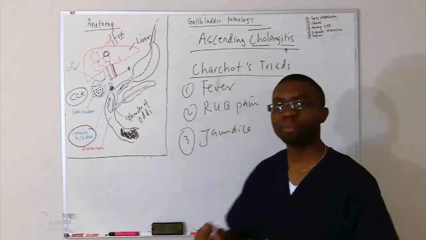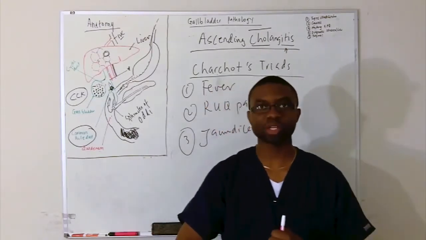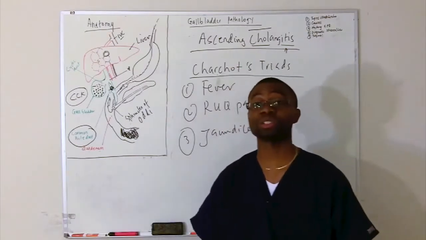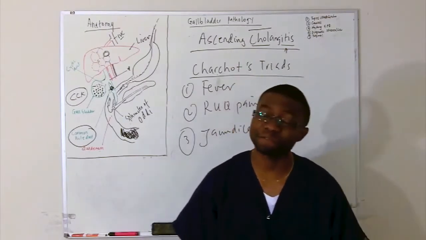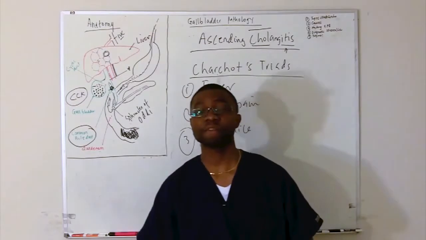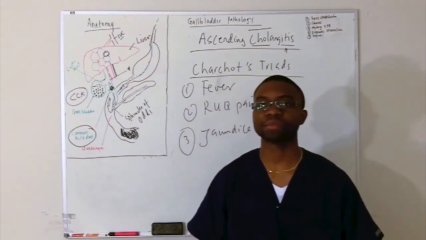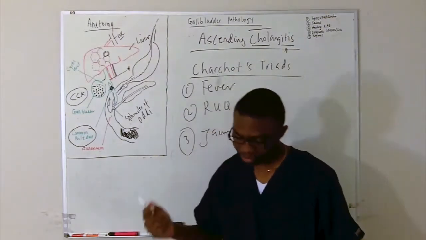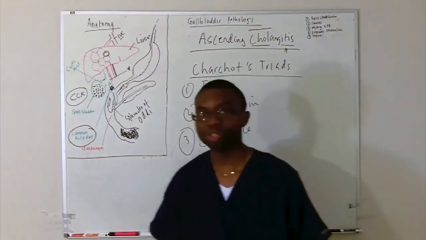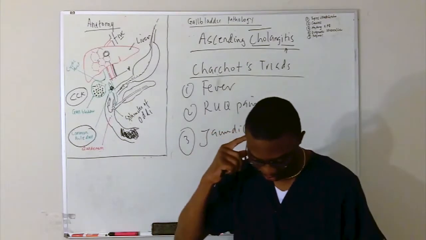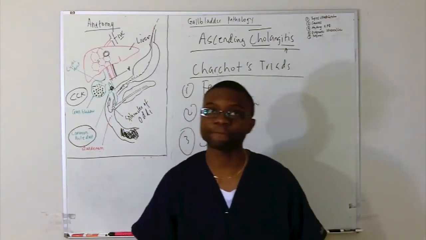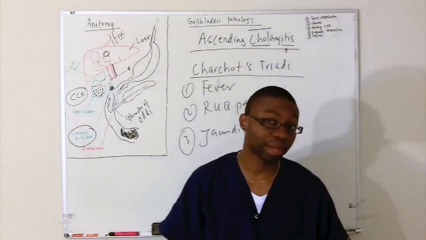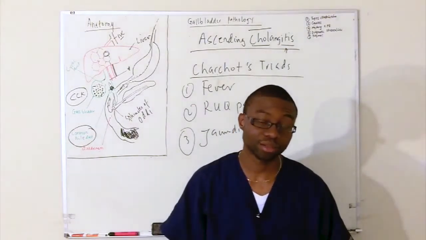So now, I'm not surprised with the right upper quadrant pain, because that's where the stone is coming from, right? I'm not surprised with the jaundice, because we talked about what's causing the jaundice. The only thing I'm not freaking out over is the fever. Because fever, right upper quadrant pain, and jaundice is called the classic triad. Usually 50 to 70% of your patients have it. This is an emergency. I do not want my patients to have jaundice, right upper quadrant pain, and a fever. And that's bad.